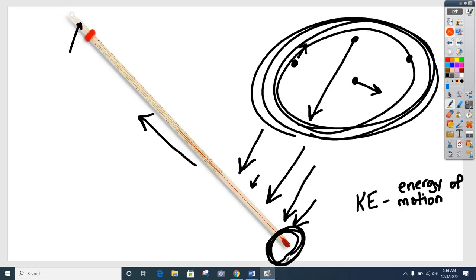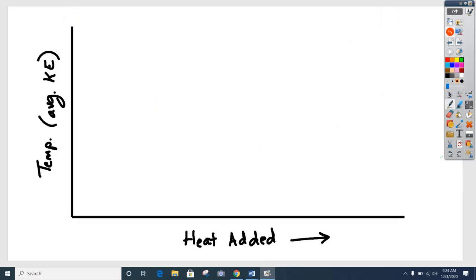So what your thermometer is doing is kind of taking the average of all of that. So when you are recording an object's temperature, you are not measuring only the molecules with the most energy, nor are you measuring only the molecules with the least amount of energy. What you're doing is you're taking all of those energies and getting an average. So we've talked about this in class before. It's important if you're taking the temperature of your body, that recording, that number that you're getting is not the energy of every single molecule.